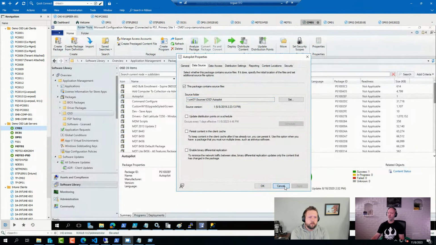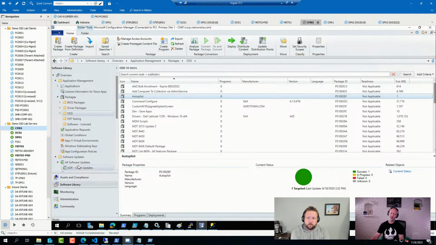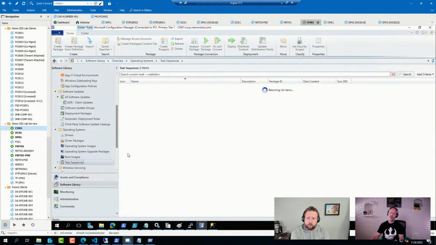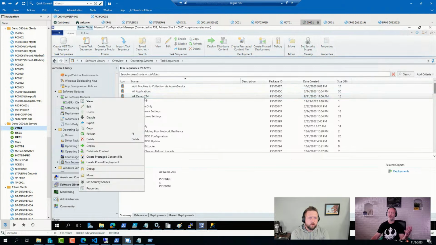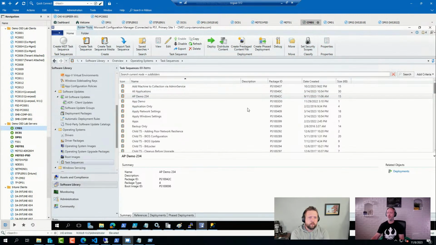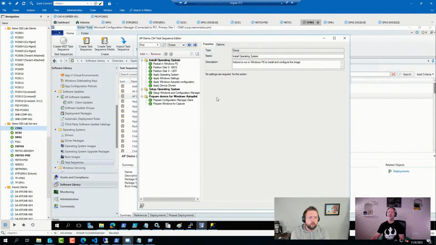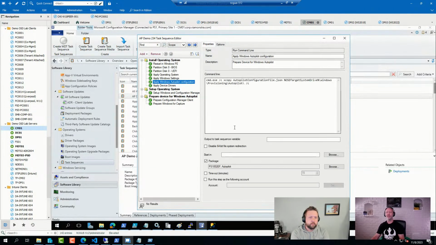Now, in the sequence itself, like this one here, I did a demo. There will be a step that will simply copy down that JSON file to the right folder in Windows during deployment. And you definitely do not need to go through the entire sysprep process.